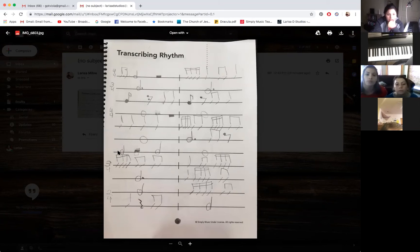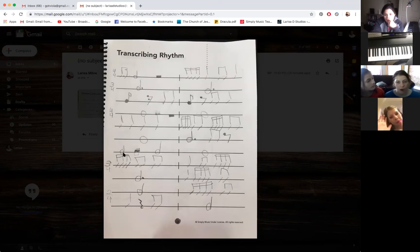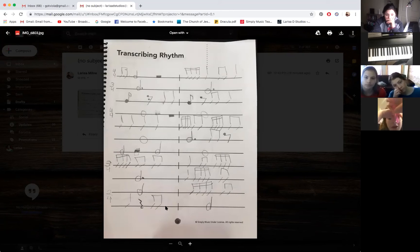Okay, right here, we also have a problem. This one is, let's see, Corinne, can you tell me how many beats are in this measure right now? There's 5. Almost. 6. Yep, there's 6. 2 beats here, 2 beats here, and 2 beats here. So you'd have to get rid of one of these because you can only have 4. Okay, this one's good, that's good, that's good, that's good. That's good, that's good.